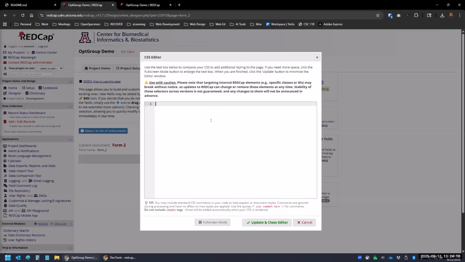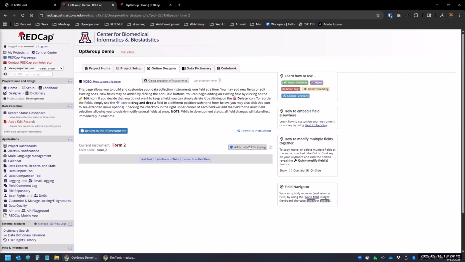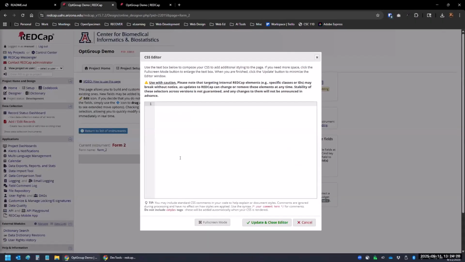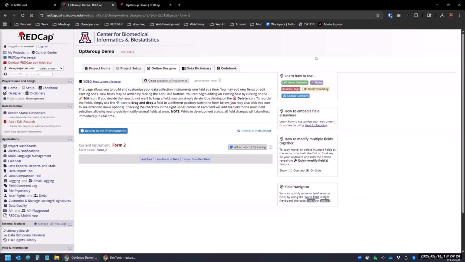Anything that you apply to the styling for an instrument is instrument specific. So anytime you create a new instrument, that styling is gone. You have to add new styling again. So if you don't want to have to do that, you can use the REDCap CSS injector to apply to all your projects.